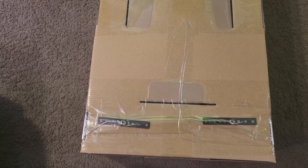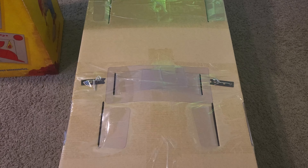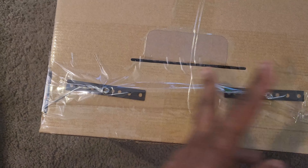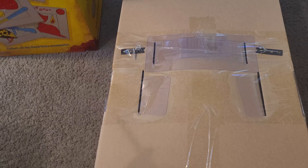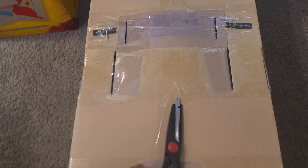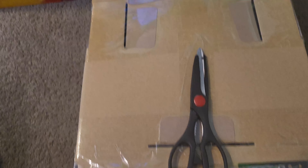For the people that do get this doll or already bought it and haven't got it to their door yet — when you see something like this, just get some scissors and literally cut through all of this. It will save you so much time. Before, with my Seed of Chucky doll, I ripped up the tape and had to undo and untangle everything — just cut the stuff off. It would save you so much time. Just a heads up for people who haven't done this — don't try unraveling everything, just cut it all off.